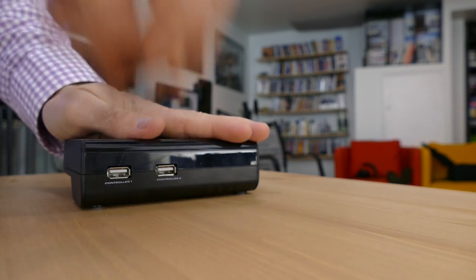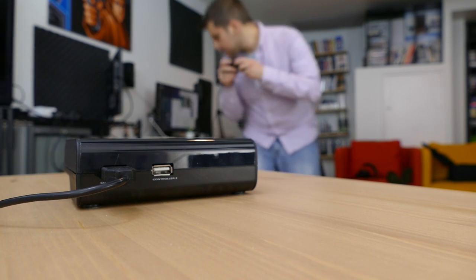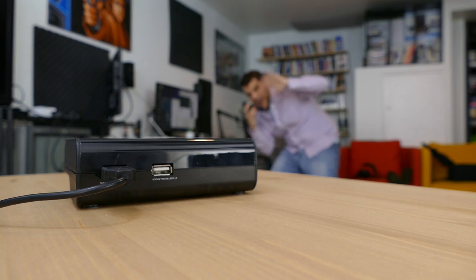A lot of people have complained about the NES Classic having ridiculously short controller cables, but one thing Retro-bit did right is giving you massively long cables — really, really long. I actually went out and measured it; the cables are as long as my car. Plus these controllers are USB and you can use them on your computer to emulate and play a whole bunch of games. Because you get two of them, it might just be worth buying this console just to get these controllers.